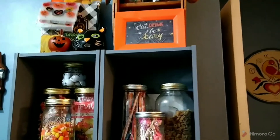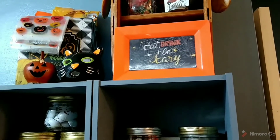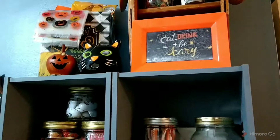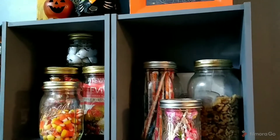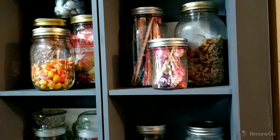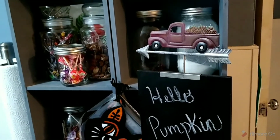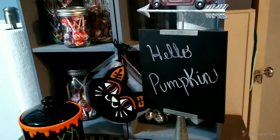Thankfully I have nice high ceilings. If you watch some of my earlier hauls, you can see my items here — my little Dollar Tree tray, that little cat votive. He came from Walmart last year. Sadly I dropped him, but I glued him back together — he was too sweet to get rid of. I have a little LED tea light in him that's on a timer, so he'll come on each night when it's dark. And there's a bunch of my Dollar Tree candy in mason jars and other various jars that I've thrifted over the past year. This little sign here with the red truck with the pumpkins in the back is a chalkboard — I can change out the message. I picked that up for $1.50 last year at Lowe's right before Thanksgiving.